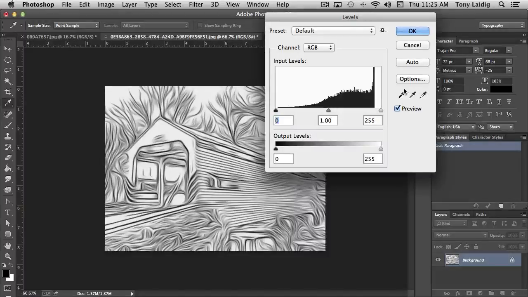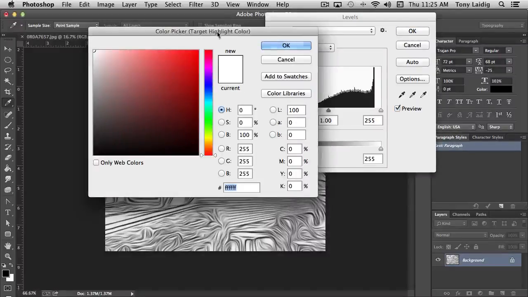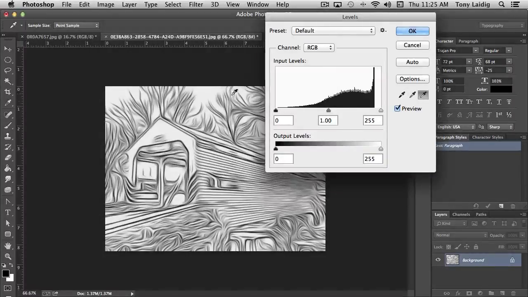And you'll notice when we looked at Levels before, we had the eyedroppers over here, right? And if we double click on the highlight eyedropper, we want to make sure that all of these percentages are set to 0. And the reason why is because wherever we click with the highlight eyedropper selected, it will reset that value to whatever we have set here, which in this case is 0. And that's what we want. So if I click the white area here, it'll reset it from that tint that was added by Oil Paint to 100% white. And watch. Notice how it just brightened it up a little bit.